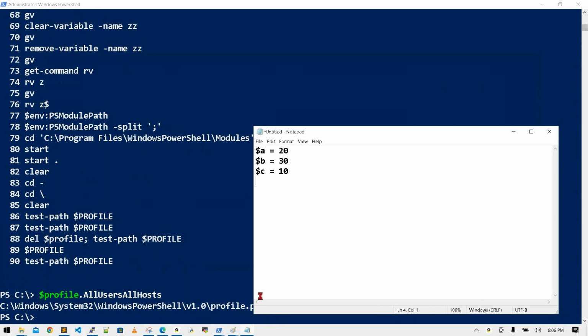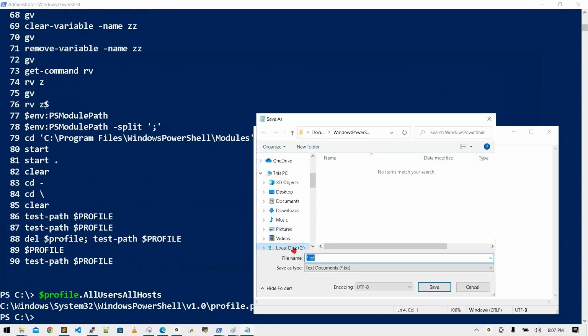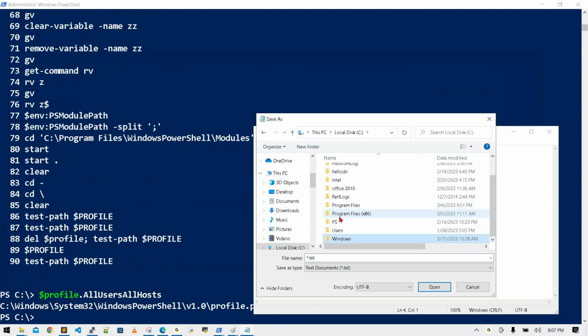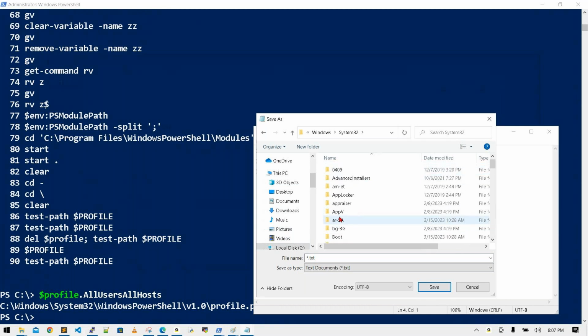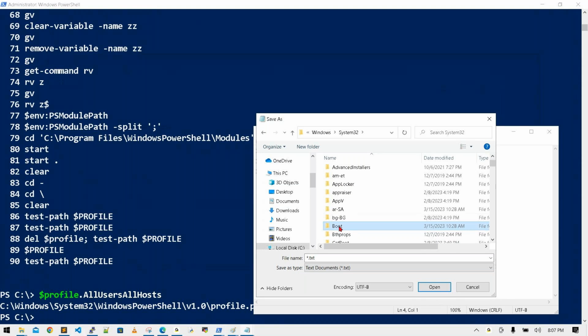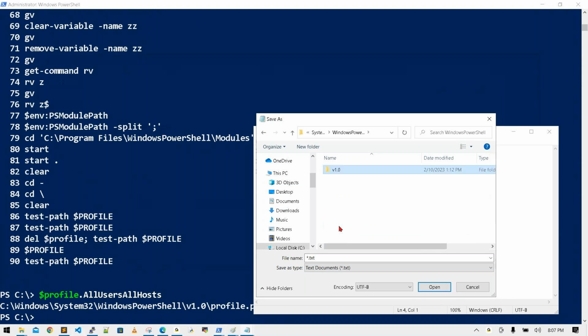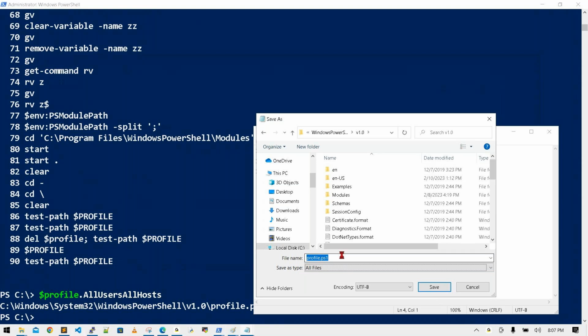Then go to the C drive, Windows, System32, WindowsPowerShell, v1.0, and here you have to create a file, profile.ps1, with all files.